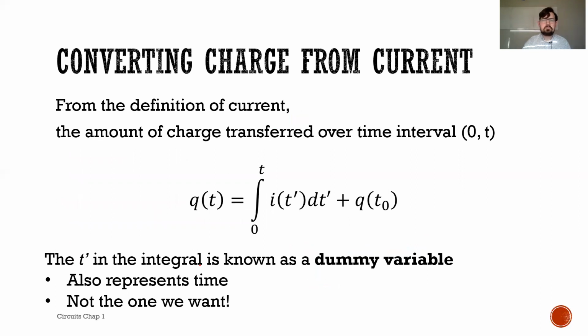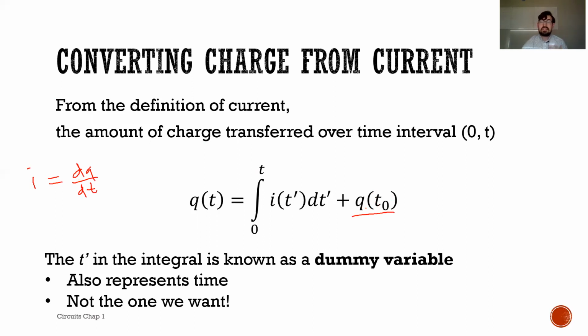All right, so how do we go from this current into a charge, right? How do we get an idea of what that actual charge looks like? Well, because it comes from that definition, it's a direct definition of a derivative, right? We can just integrate to get back to charge. And that's what this is basically doing. We rearranged this. We went from current is dq over dt, by moving dt over to this side and dq on this side, and we integrate both sides, we get this basically here. And this is going to be some initial value, right? Don't forget that this is the initial value.